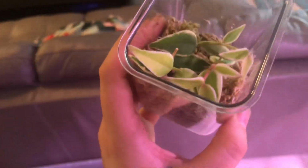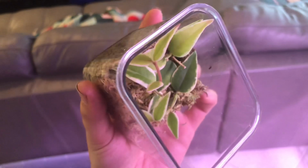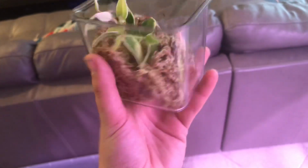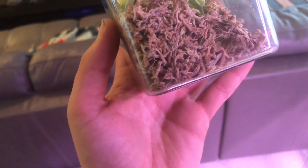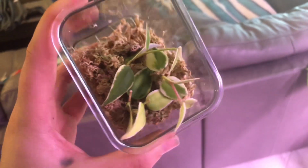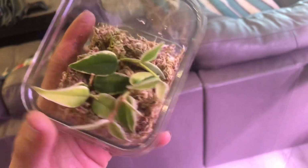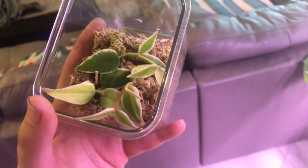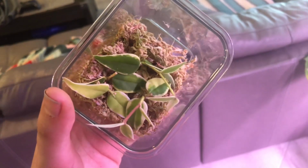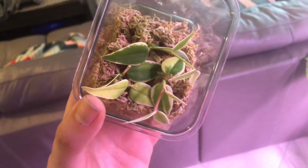I also have a little prop here of some Hoya Bella Albo Marginata, I do believe is how you call it. I need to give these guys a bit of a drink, but they have roots all in there. It's doing quite well. This is my second batch of props that I took of my Hoya Bella. I already sold one of them, or traded actually, my first prop, and it was so beautiful. I'm kind of sad that I parted with it, but I parted with it for some really good plants.